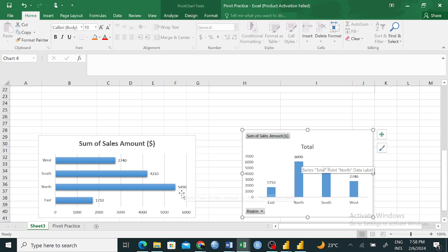Ours is still maintained at 5490. So a pivot chart is easier to use because you can represent live data. All your analysis that you're doing, maybe there are changes within your data, maybe this data is connected to a certain database. You can always refresh it.